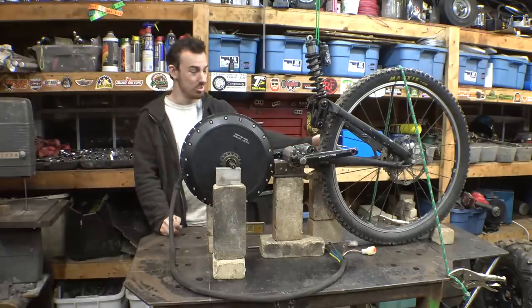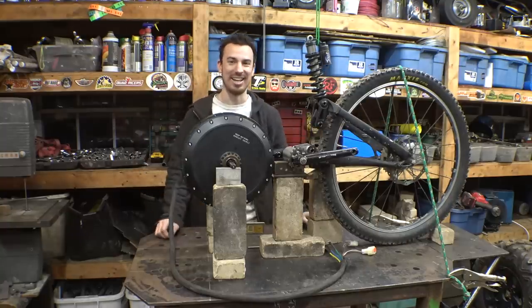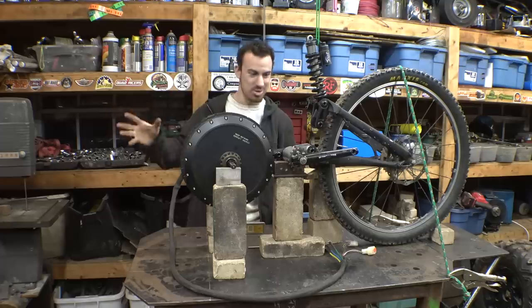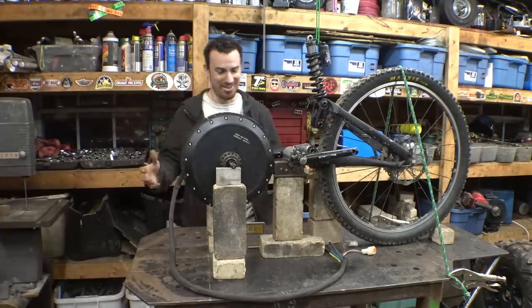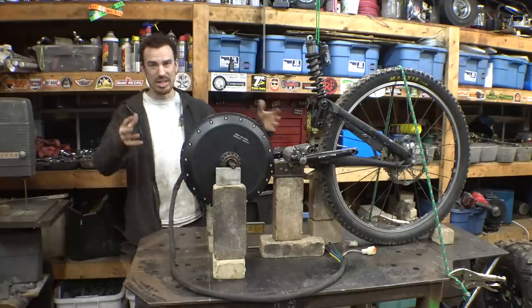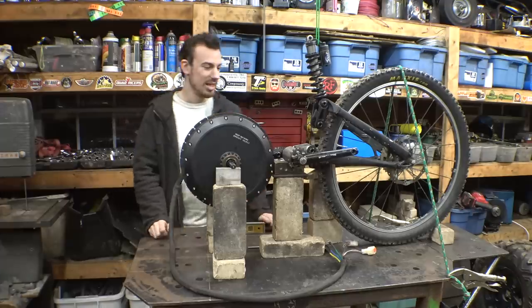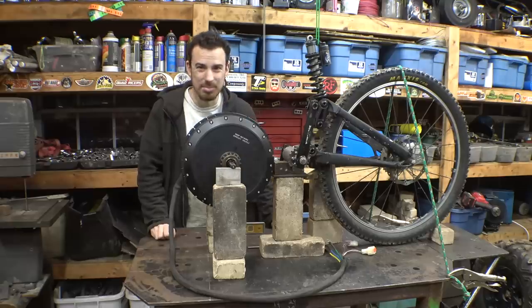Also, I may need new sprockets on the rear tire, because they're really worn. This bike was really ridden hard. Let's just say that. It was used and abused, and I wish I'd bought a better one. I wasn't planning originally on using this much of this mountain bike for this project, but plans have changed, and now I'm trying to use as much as possible. And I'm kind of regretting that decision because it's beat up.